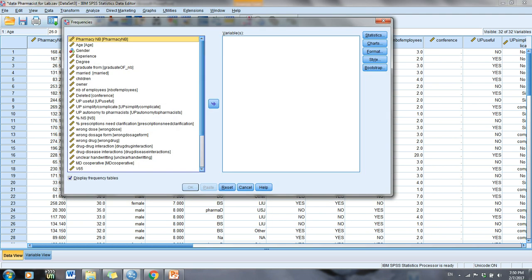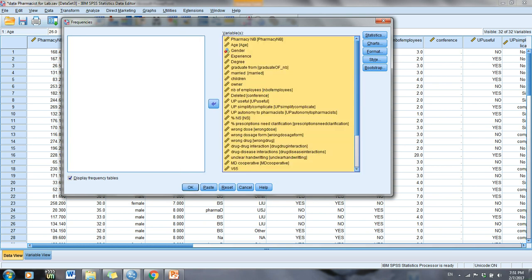Now, what we usually do when we just want to figure out if there is a data entry error problem, we take all the variables. So I highlighted all the variables, I did the Control A, and you put them in this box right there, okay? Because SPSS shows you all the variables that used to be here, and then you pick the ones that you want to do something to, and that's where you put them here. So I want to run a frequency on all the variables, so that's why I took all of them and put them in the variables, okay?